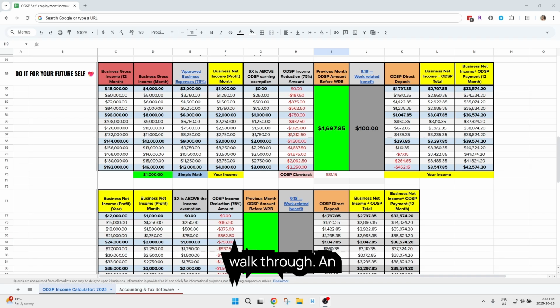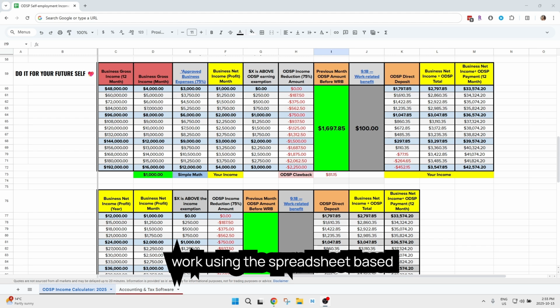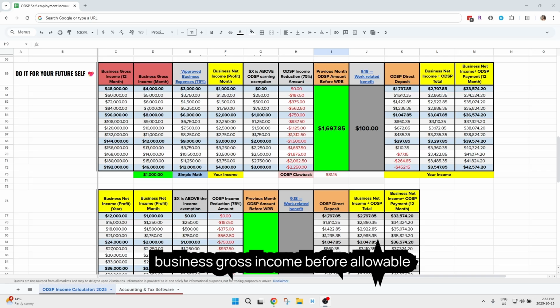I'm going to walk through an example of how ODSP self-employment net income calculations work using the spreadsheet based on achieving my personal goal of 5,000 Canadian dollars of business gross income before allowable expenses.